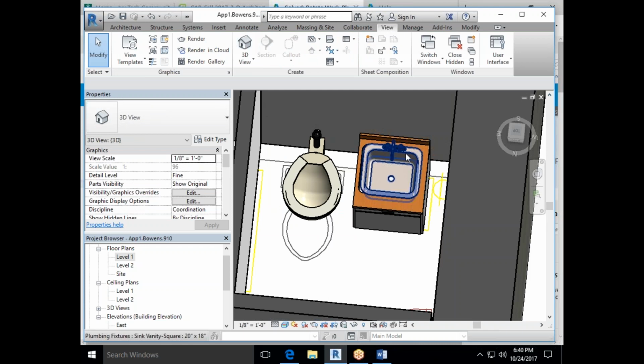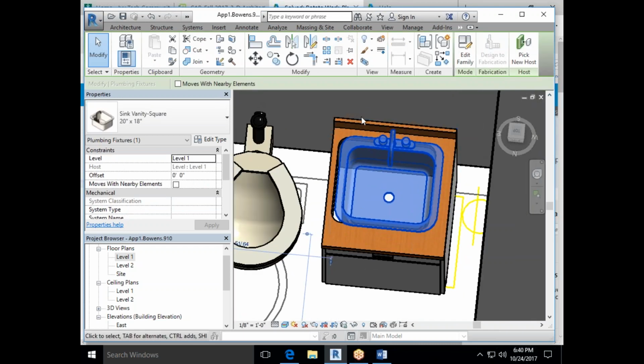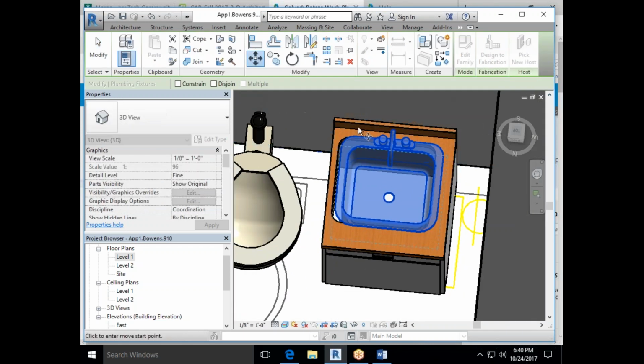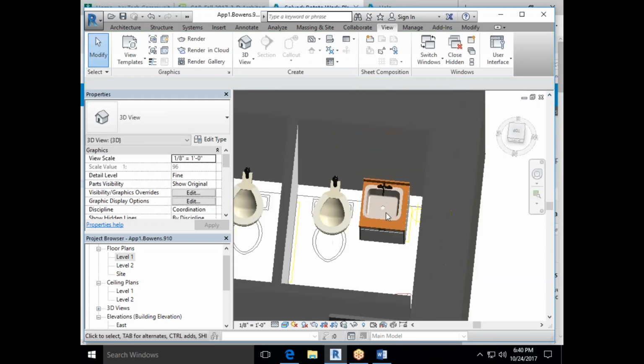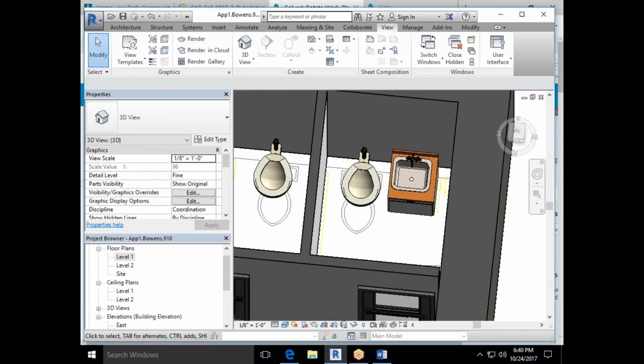Better. So then I can mess with him. And I think we can even move him in this view, if I'm right, until he's properly aligned with his cutout. So it's just a lot of finagling of stretching the different pieces, making sure you have a base that's wide enough for your sink.